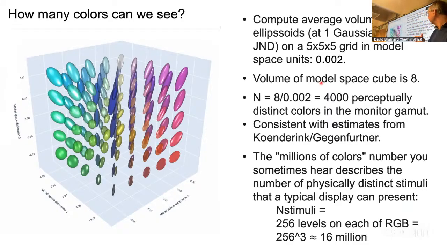So we just read them out on 125 ellipsoids throughout the monitor gamut, computed the volume of each of them. That turns out to be 0.002, the average volume. Well, this cube, I said I parameterized it from -1 to 1, so its volume is 2 times 2 times 2 is 8. I divide those two numbers. You could stuff 4,000 of these ellipsoids into that, and you'd have equal the volume of the cube. So roughly speaking, if you depend a little bit on your criterion for how much they could overlap before they were a different color, there are 4,000-ish perceptually distinct colors visible in the monitor gamut.